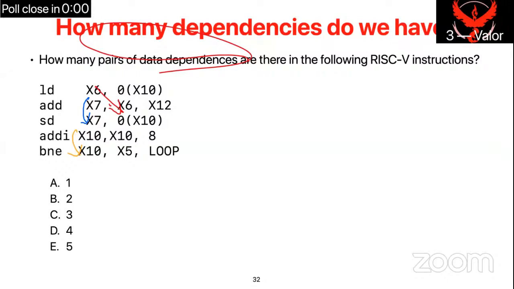What's the definition of data dependency? Data dependency means that two instructions are using the same data before writing it back. Should every two instructions that share the same register have a data dependency, or is there a bit more criteria than that? Could you repeat that part again?